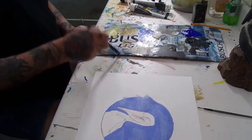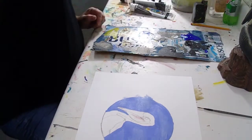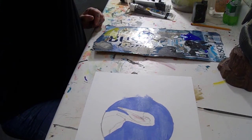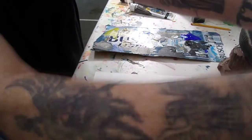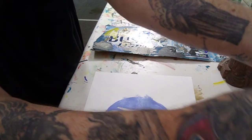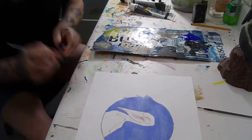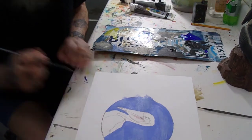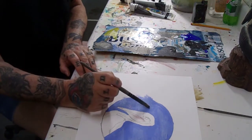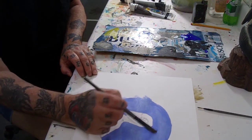Now, looking at this again, I'm going to wash my brush this time with a little, whoops, I got a big jar of water over here. I wash it about every two or three paintings because I really don't get my colors too awful bad. I don't mind if they blend a little bit, but I try not to get too bad with them. There we go. All right. Looks good to me. Looks good to you. Looks good to me.